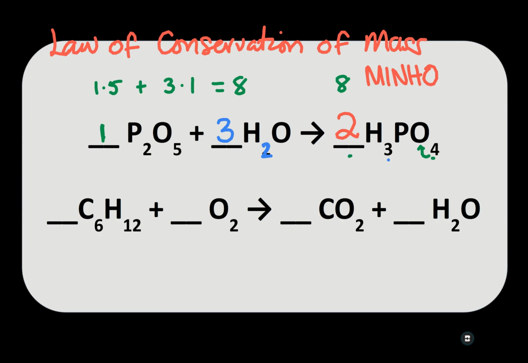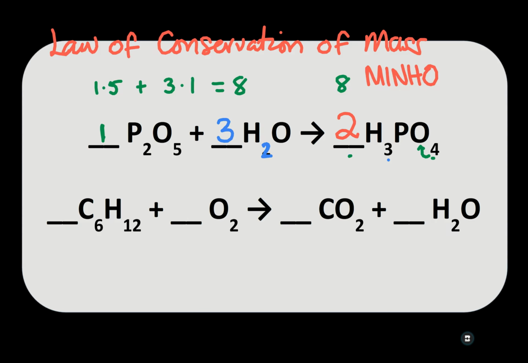I look, do I have any metals? No, I don't. Do I have any ions? So ion is like nitrate, phosphate, sulfate, sulfite. Do I have anything like that? No, I don't. So do I have any nonmetals that are not hydrogen or oxygen? I do. I have carbons. So I'm going to focus on my carbons first.